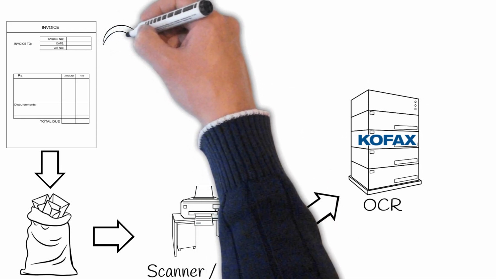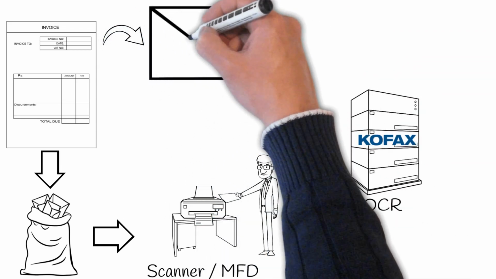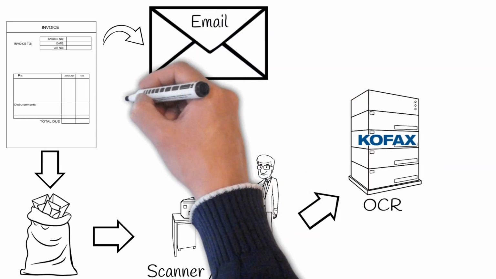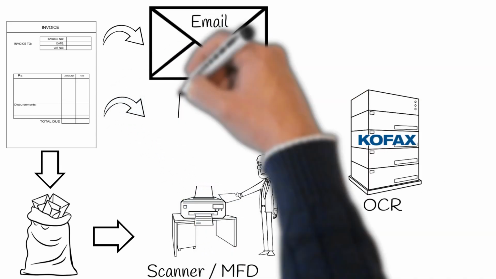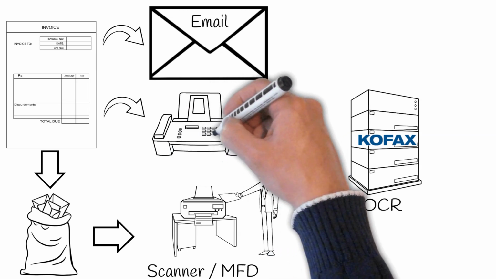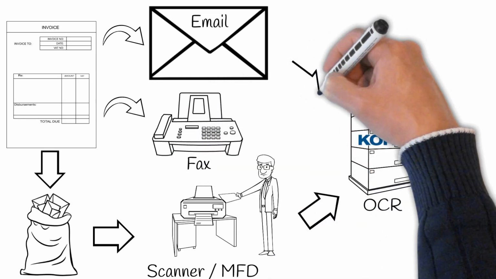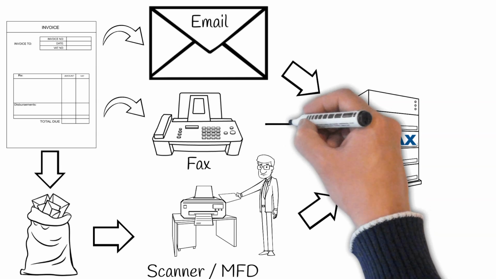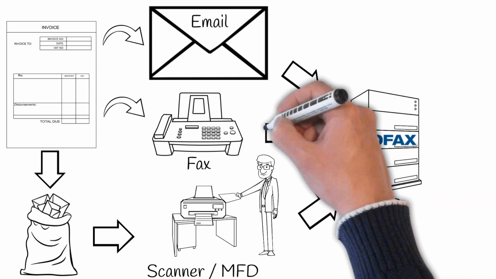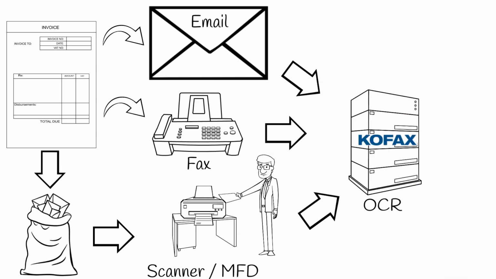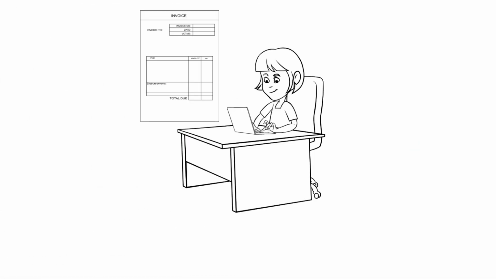Of course, companies want to limit the amount of human interaction in an automated process, and one of the ways is to receive invoices via email, and some still use fax. Kofax's solution can monitor email inboxes and fax servers for incoming invoices. Once received, the Kofax solution automatically sends the invoices directly to the OCR solution. The OCR solution reads the invoices as a human would, then captures data such as invoice number, invoice amount, PO, and line item information.